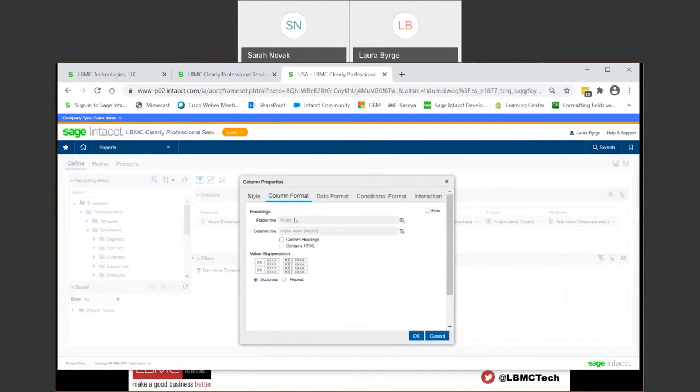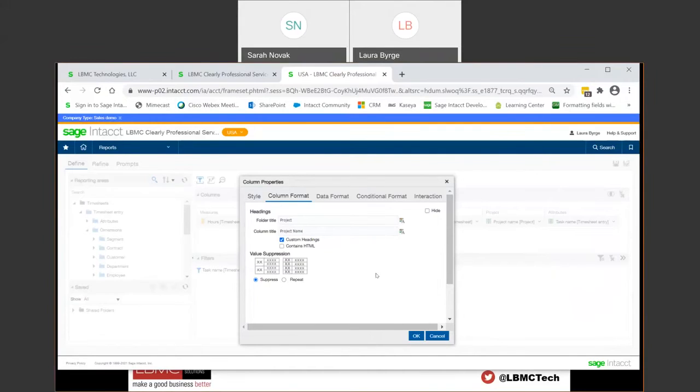We have the ability to make our column titles user-friendly, and we do that by clicking custom headings. We'll take this out and change the name to remove the table at the end. We also have the option to hide a column.